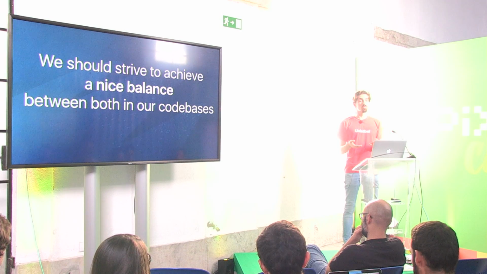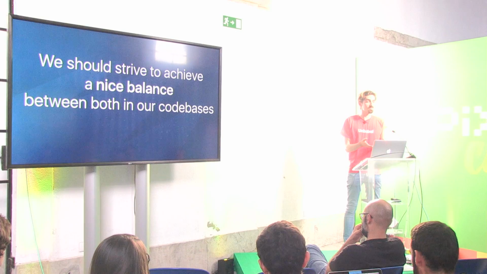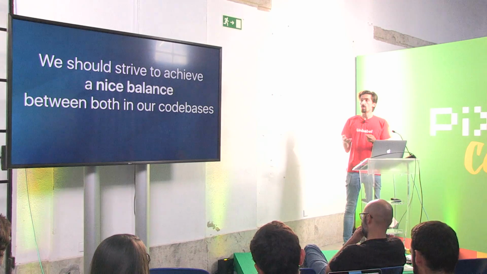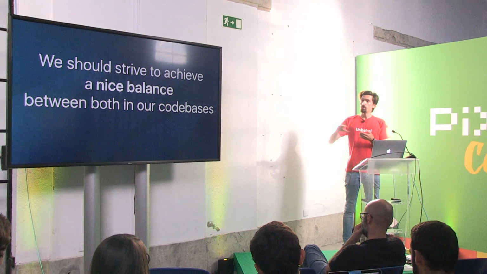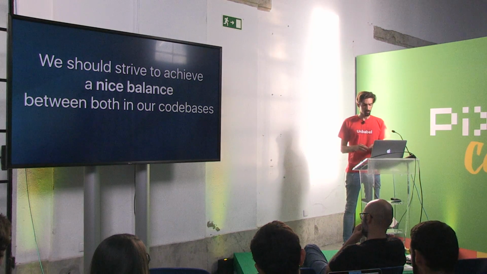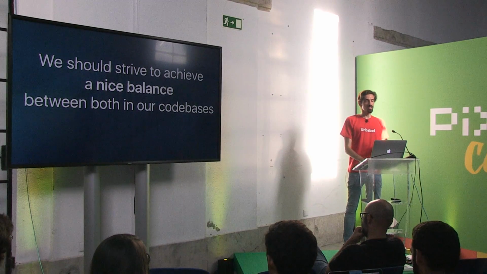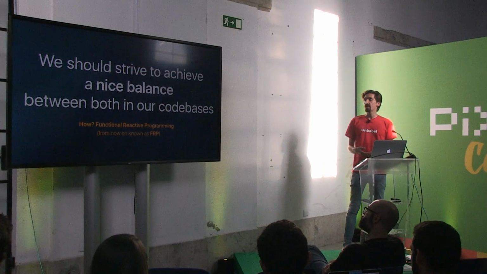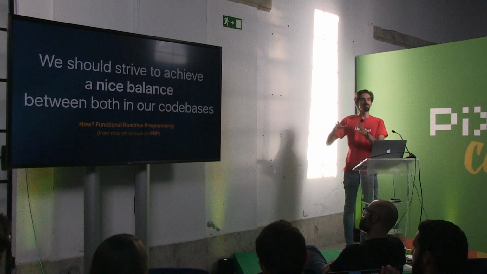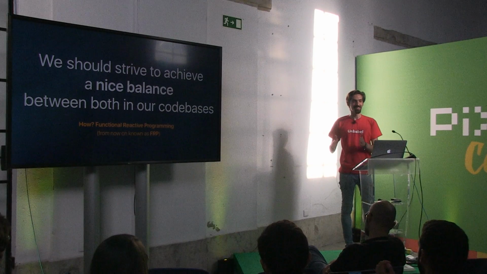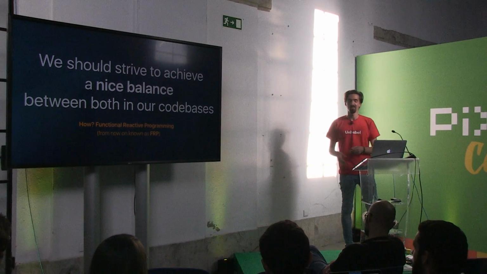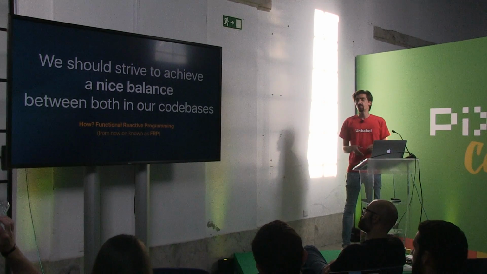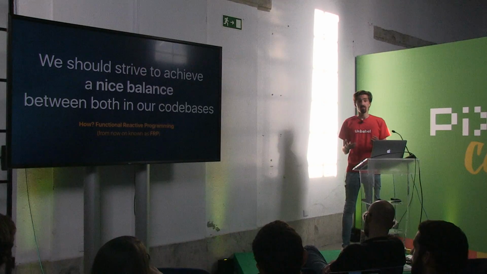But if your code really needs to be performant in some situations, it would be better and more optimized to use an imperative approach. But how can we achieve this kind of balance? That's where functional reactive programming comes into play. Now I'm going to start calling it FRP because it's easier than always saying functional reactive programming. So FRP only thinks about behaviors.